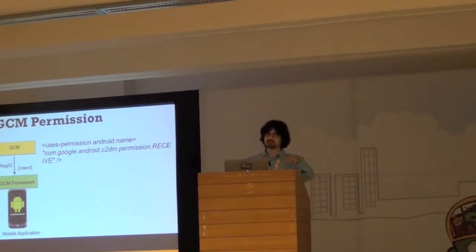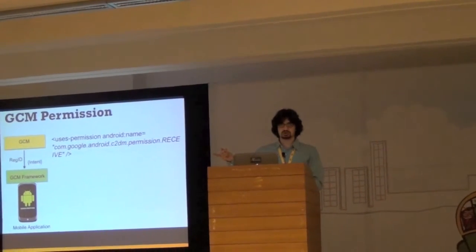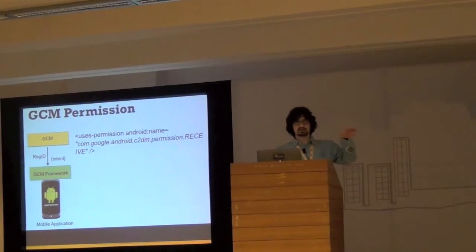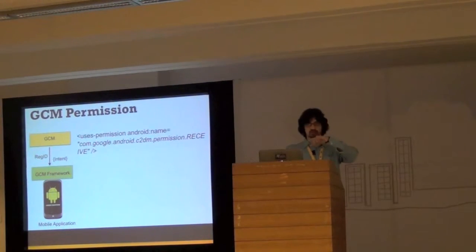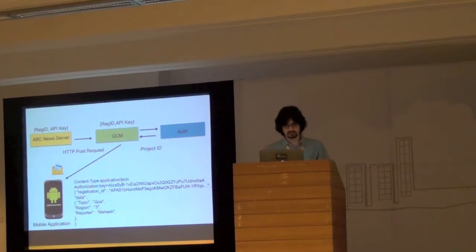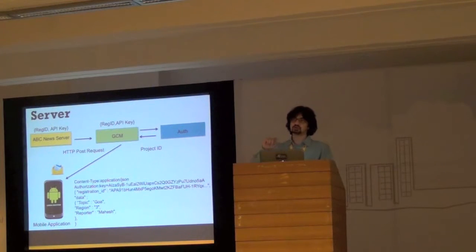So if you already developed applications on C2DM, you cannot directly migrate to the GCM server, right? Because the server ID registrations are all different. Most importantly, there is a server component which has been put up, also with different features for the various operations. So let me just explain how the server works. As we discussed, we have a registration ID, an API key, and also something called a project ID. Right now, let's keep the project ID separate.